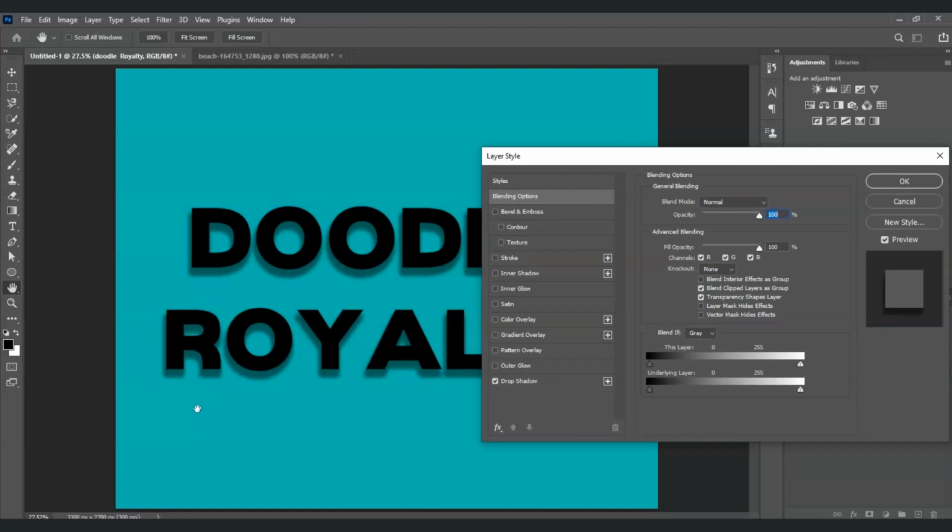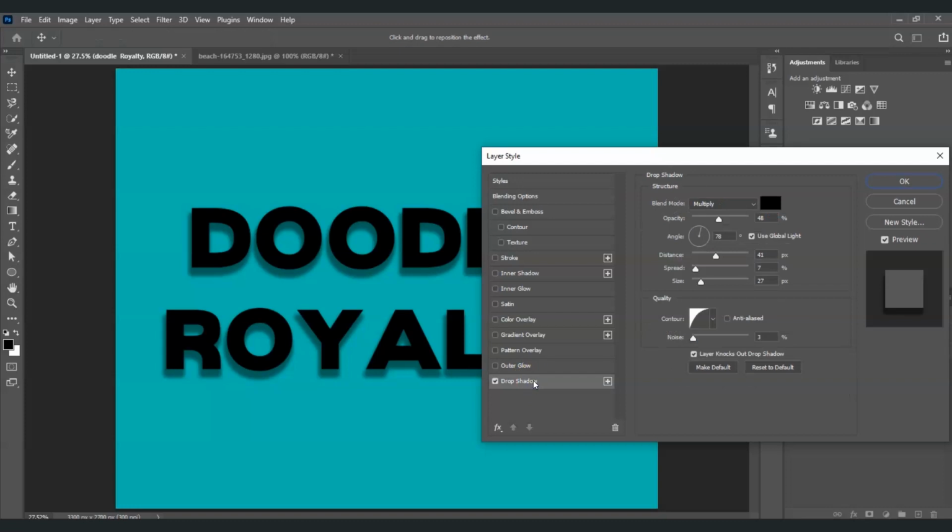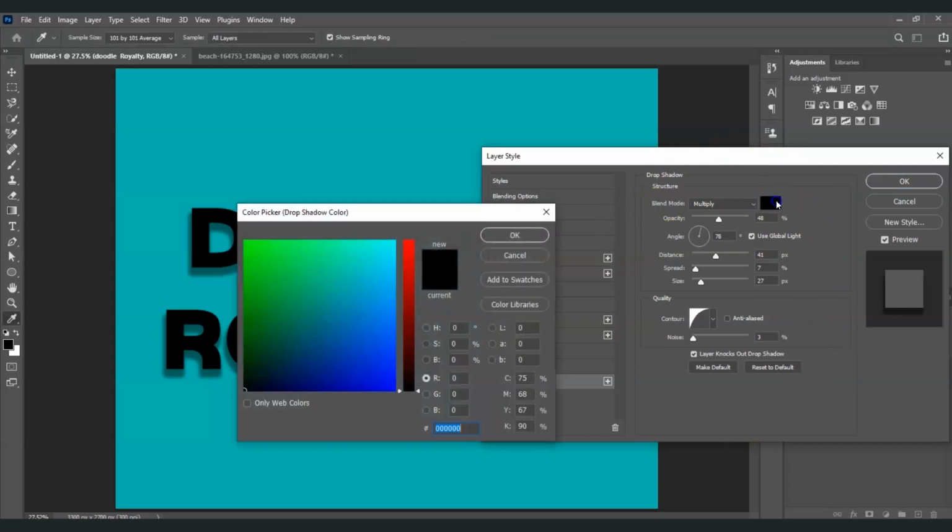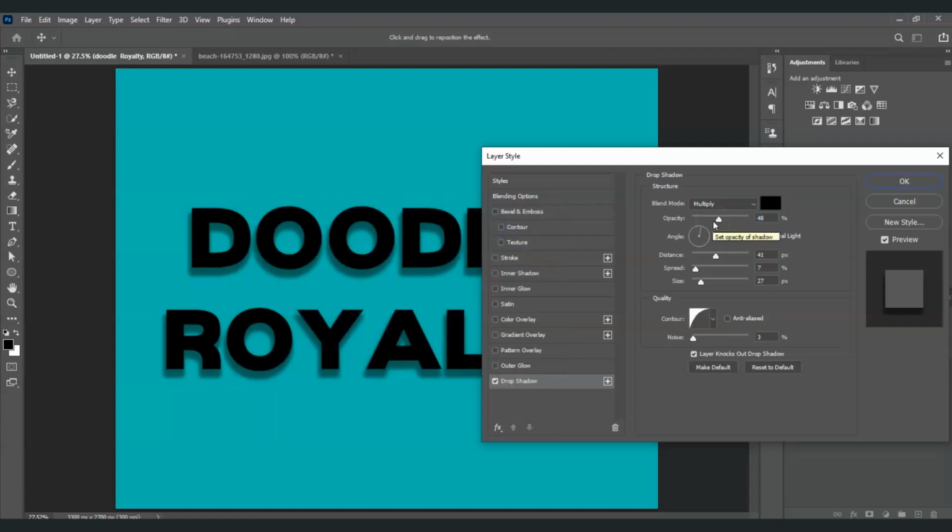And to adjust the setting, you just have to double click on this drop shadow. This drop shadow setting will let you adjust the effect. So here in the first one, you can change the color of it. Actually, the common color of shadows are black or gray. So of course we're gonna set it to black. And let's select okay. And for the next one is for the opacity.